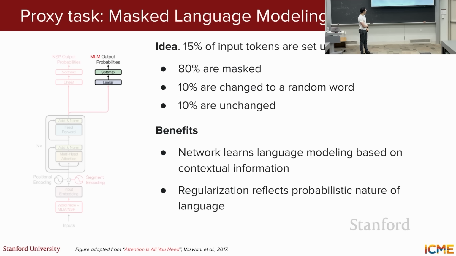Okay, great. And so the intuition here is that when you want to predict what a token is, you need to know about its context. So you're going to force the model to learn about what surrounds it, left and right. So this is the bidirectional property of this architecture put into action.